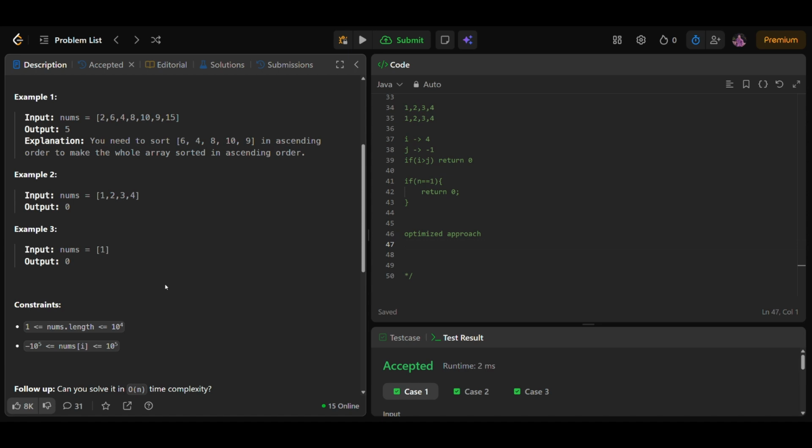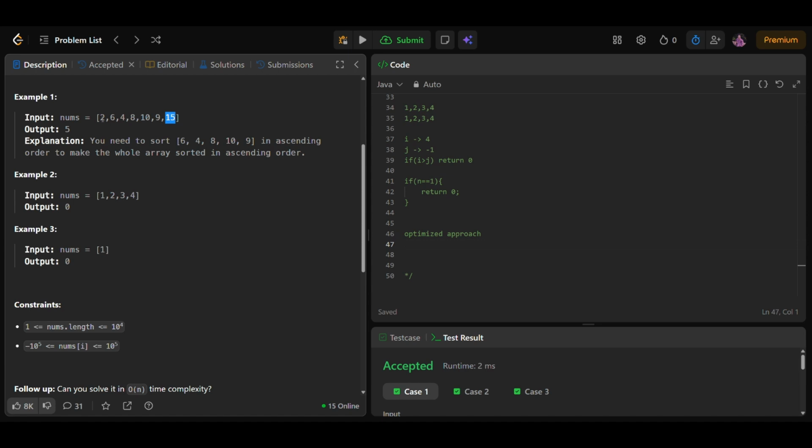Okay, so let's continue. Here we can see that 2, 6, 4, 8, 10, 9 and 15 are there. Am I correct if I say that 15 will be in the correct position if 15 is the largest among all the numbers?